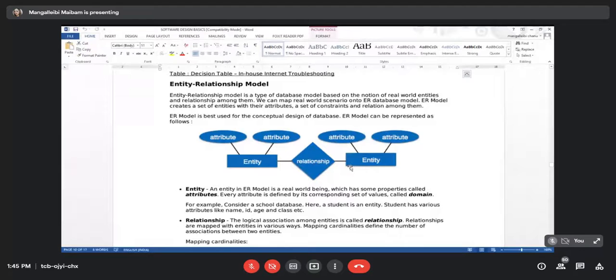Okay, entity relationship model. So this is how it is constructed. We have certain entities associated by a relationship between them, and each entities will have attributes corresponding to it. Okay. If it is student, student name, student ID. If it is teacher, then teacher's name, teacher's ID, teacher's phone number, teacher's address, like that you can put certain attributes.